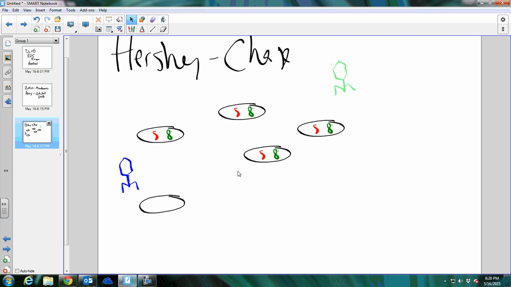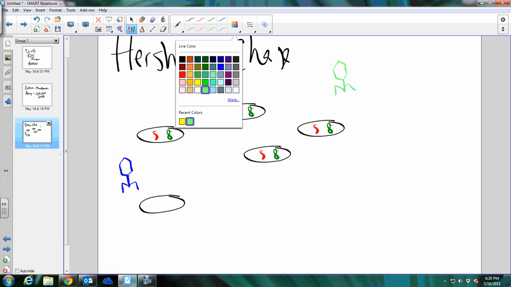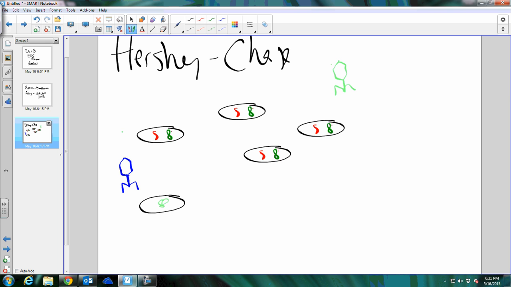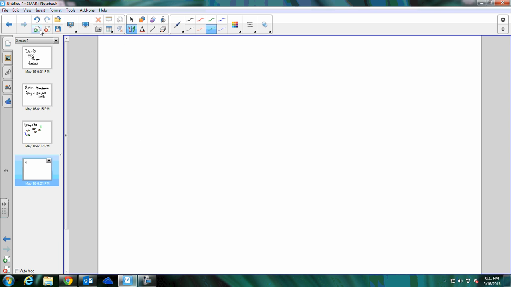Now, in the next case, they used radioactive phosphorus. Phosphorus is an important ingredient in DNA. And so we have this kind of glow-in-the-dark DNA. What they found here is that in subsequent generations, the glow-in-the-dark DNA was found in that same bacteria over and over again. And so this shows that the DNA, not the proteins, is what is being passed from one generation to the next. And so Hershey and Chase definitively concluded that DNA is this transfer molecule. Very important in the history of genetics.